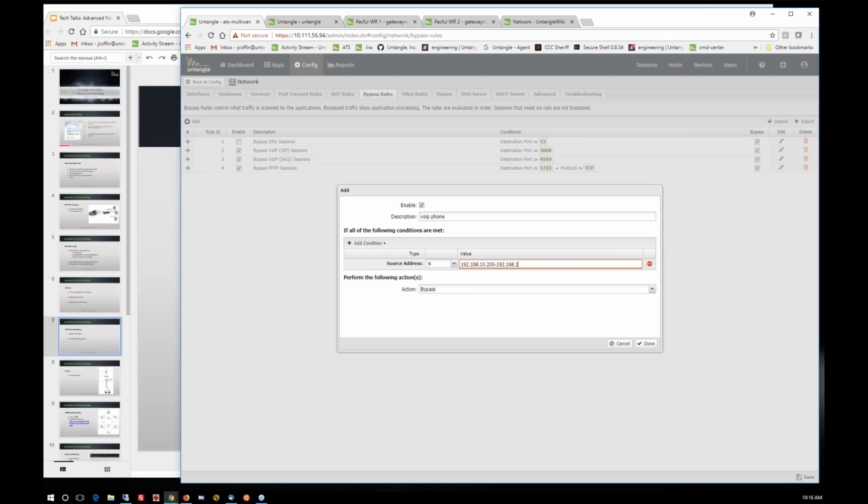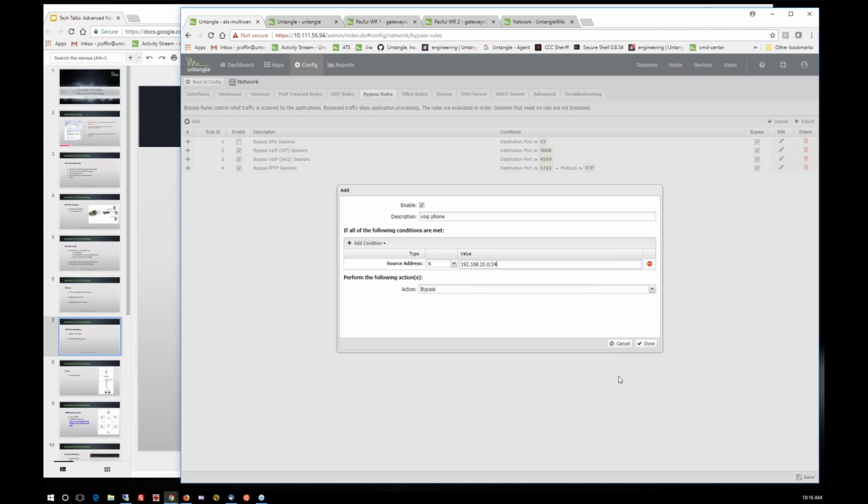I'll put all my phones in this range from 200 to 250, and then I'll make those bypass. So it's a simple rule. Or I will even put all the phones on a separate range, a completely different network, and just say, all the phones are on this network, so I'm going to bypass all the phones.